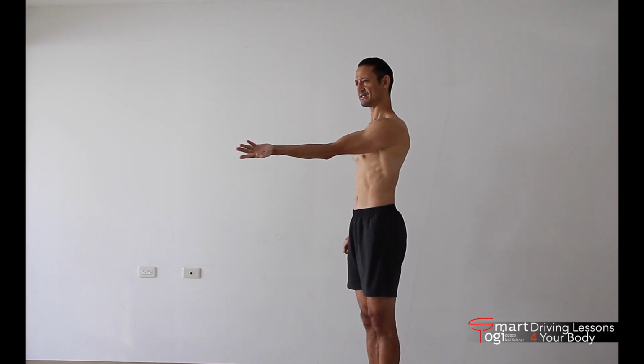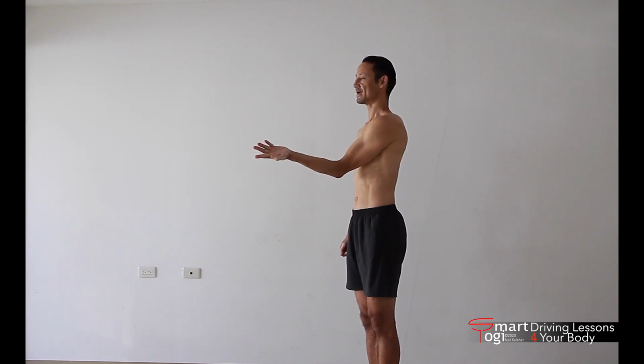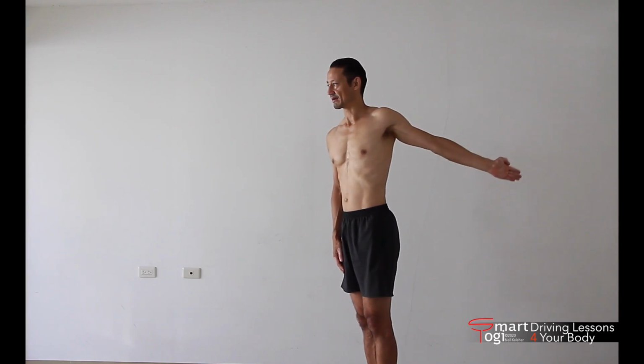The arm can be straight if you like, but in order to get the palm facing outwards as much as possible, you may find it's easier to bend the elbow. Position D, fingers point back, again, palms face out. Try to reach the arm as far back and inwards as possible. Depending on your flexibility, that may be difficult.